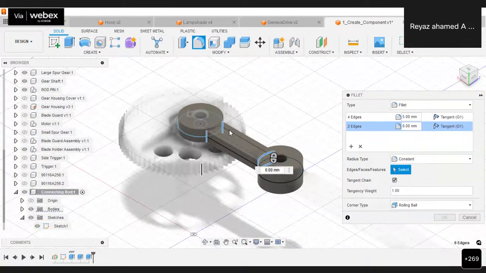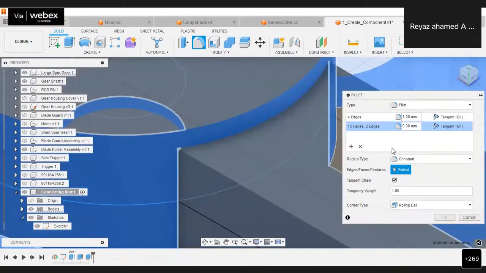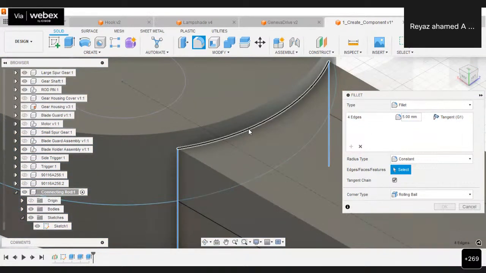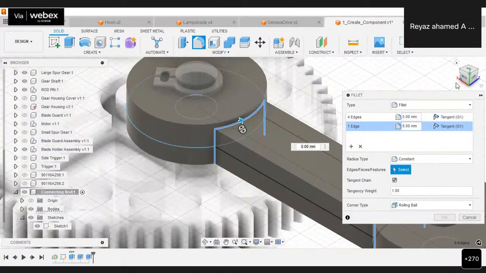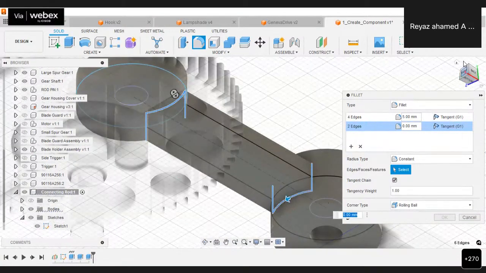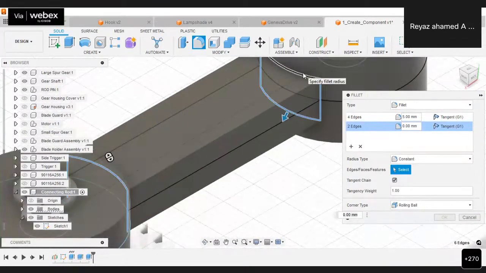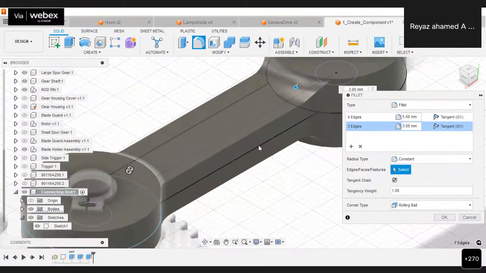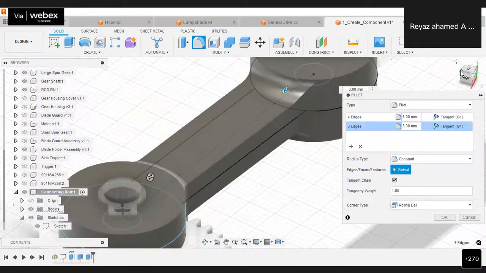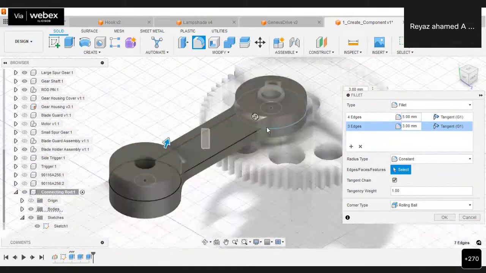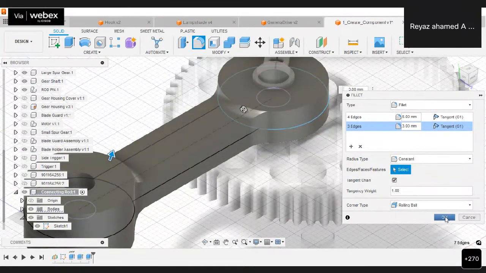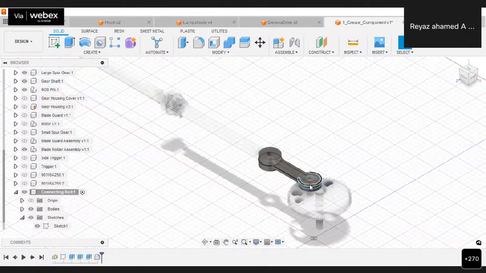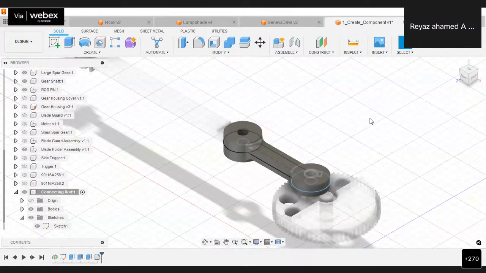So move to the top portion. So this area. Actually the face is getting selected. So I'll select this one, add this edge, and then choose this bottom edge, top, and then this edge. So three edges have been selected, and then give that value as 3 mm. So is this fine? Yes, of course, just click on OK. So in this way, we are creating the cutting rod.